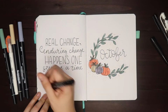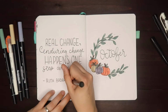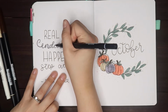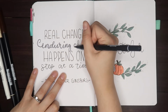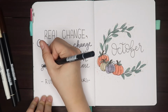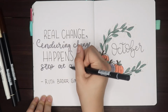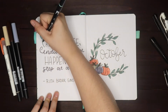For my quote, I wanted it to be something about change. And when I started looking into it, I thought about Ruth Bader Ginsburg, and she has a lot of really great quotes that have been floating around on social media since her passing. I found this one about change, and I really, really liked it. So I wanted to incorporate that onto my cover page here, and it says, "Real change, enduring change, happens one step at a time." And I think that's really important to remember.